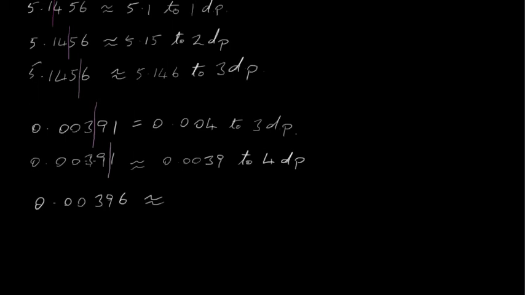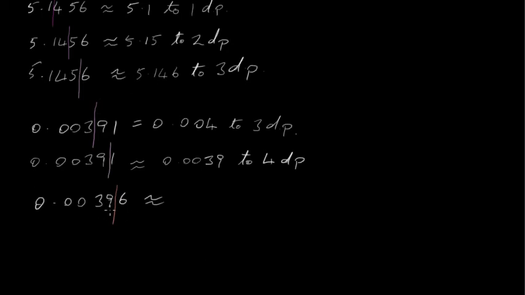So first thing I do is I go 1, 2, 3, 4. I'm just going to draw a line down here. That's as far as I'm going to go. Now I look at this and I say, well, I've got 1, 2, 3, 4 decimal places. That's fine. I need to look at the number after the 9. The number after the 9 is a 6. That's a 5, 6, 7, 8 or 9. So that means I have to change that 9 from a 9 to a 10.